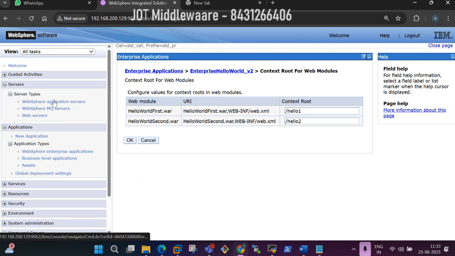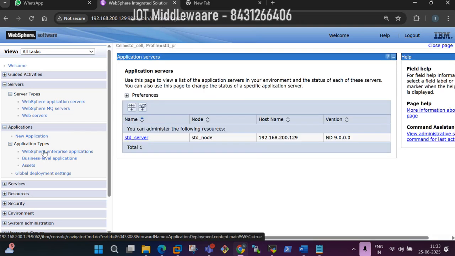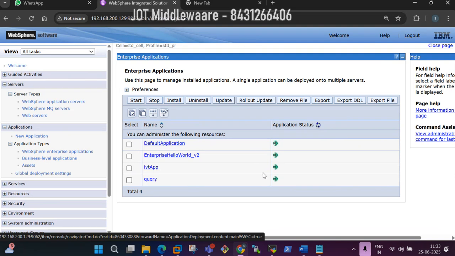So let us go back and uninstall the application and install again so that we can understand the step-by-step process. Yesterday, we deployed a web application, and for an enterprise application on standalone, it is different. If you're deploying on a cluster, or if you're deploying an enterprise application and you want to map the web modules to different servers, you can do it.